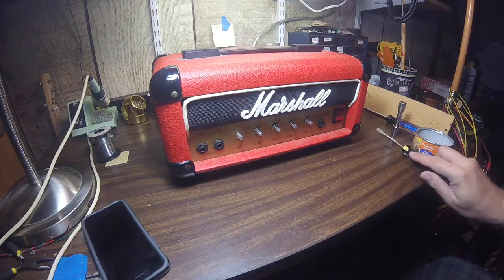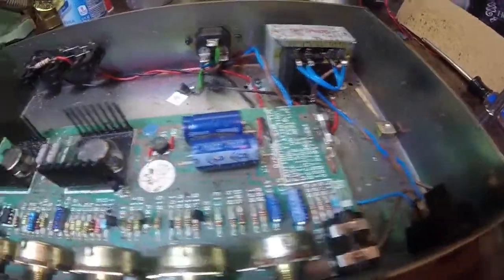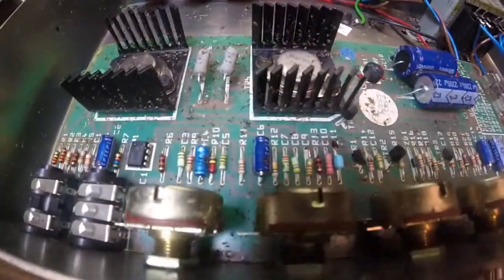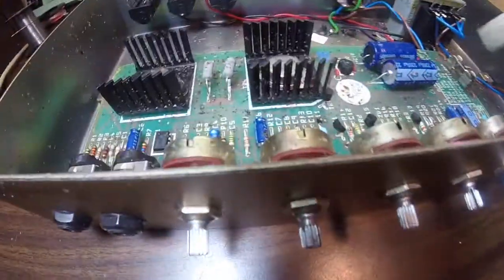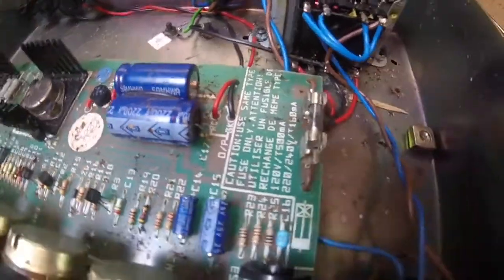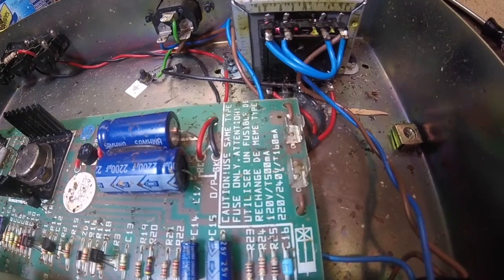So he said it wasn't working. Let me just take this out of the case and we'll have a quick look at it. Okay, this thing is a dog. Look at that. There's been something either spilled in here, some old pieces of wood, there's an old bug. This board here is filthy. There's something on it — I don't know whether that's bug parts or whatever that is. You can see here the fuse — the fuse is definitely blown. We'll pull that out of there and put that in our parts bin.